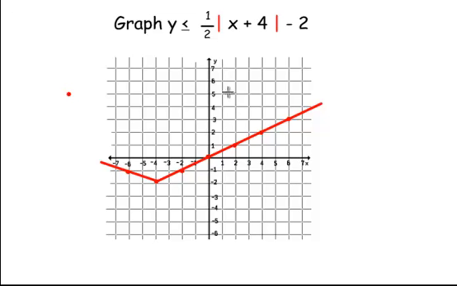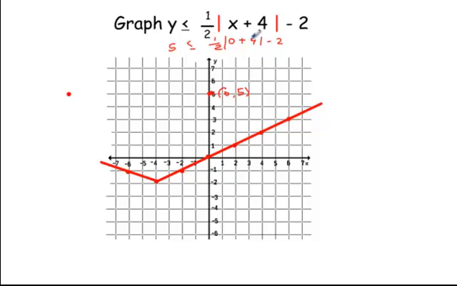And then test a point in either region. It doesn't matter which point you pick, but try to make it as simple as possible. So let's suppose I pick that point right there. That's the point (0, 5). And we plug in x equals 0. And we plug in y equals 5, and we see if we get a true statement or a false statement.